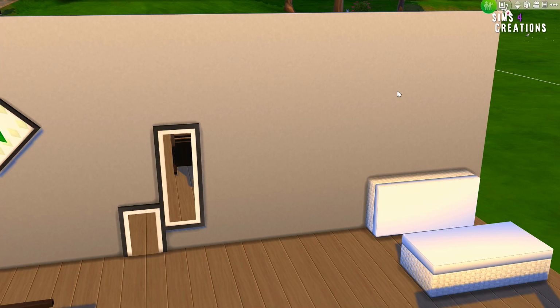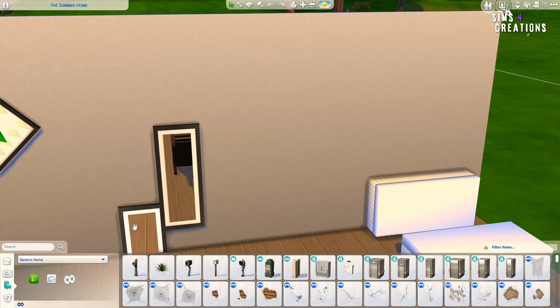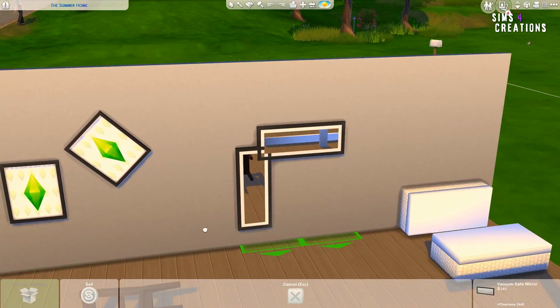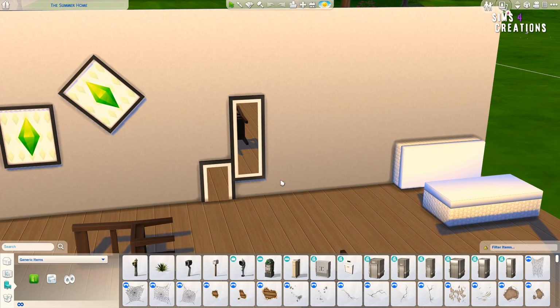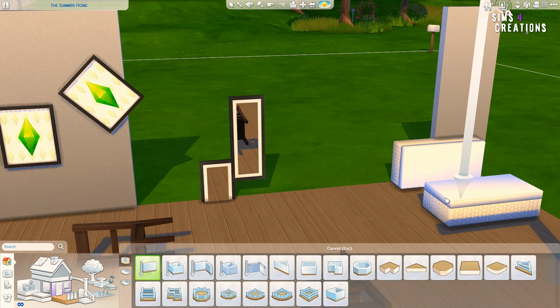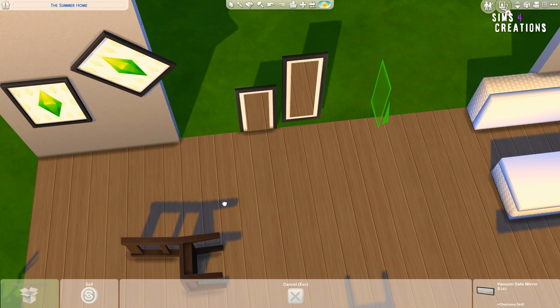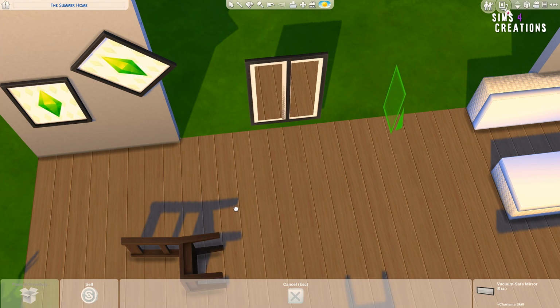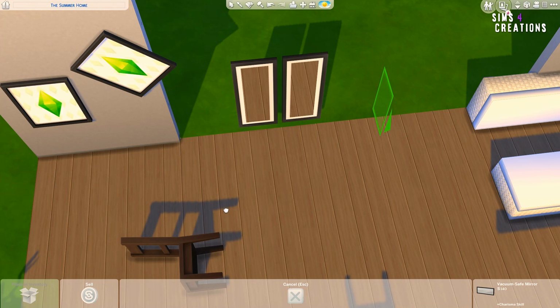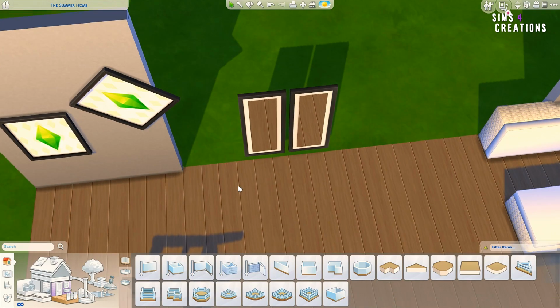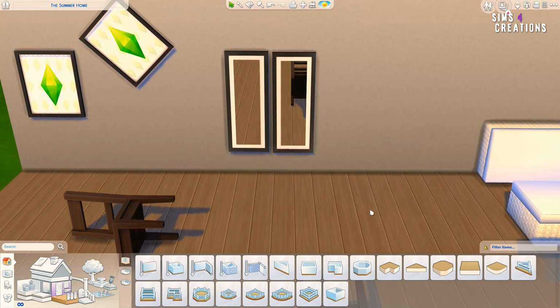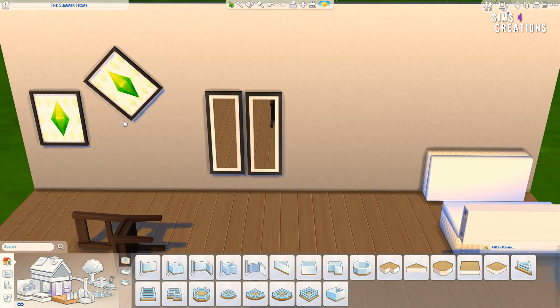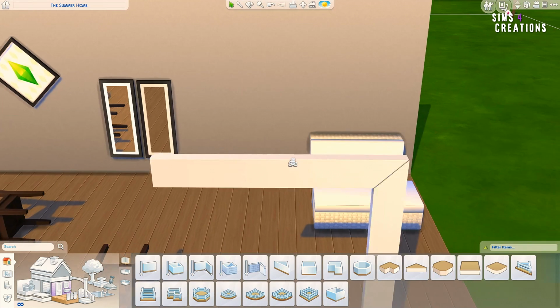But the problem with this is that you cannot lift it up, because it will get to normal again. So to change that, I would probably delete the wall, and then you can lift it up more easily, like this. Every time you put the object near a wall, it will automatically lock to the wall again, and then it will have the same position as it had before. So just delete the wall, and then you can lift the mirror easily. And the same goes for every wall object, like pictures or any other wall decoration items.